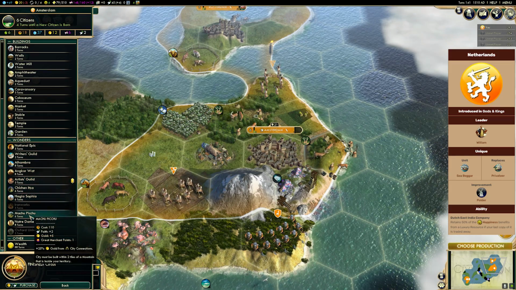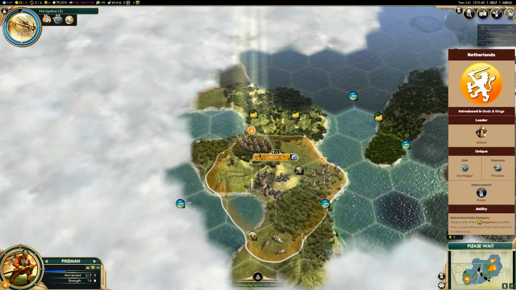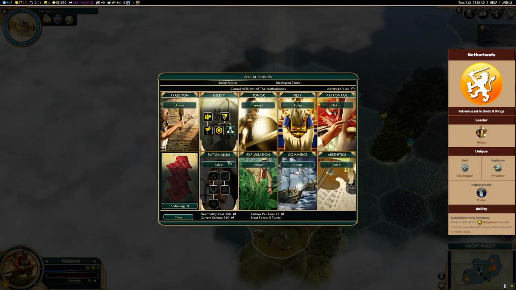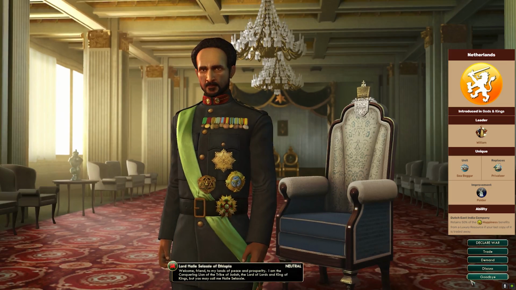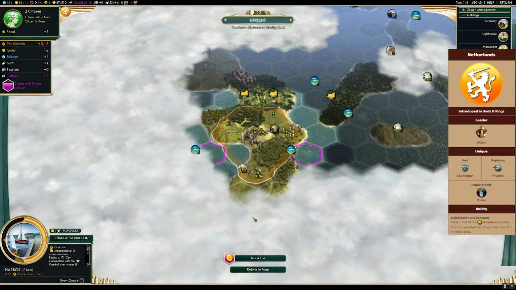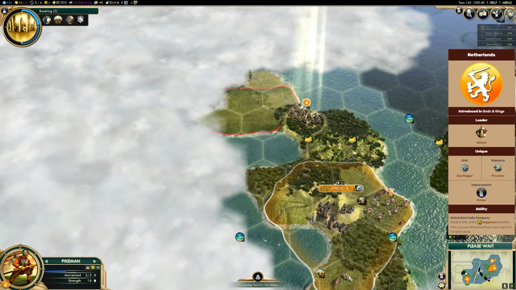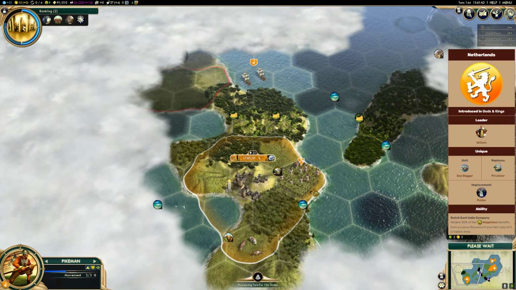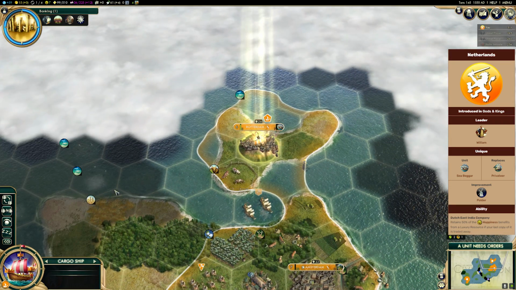Let's talk the unique ability, the Dutch East India Trading Company. It's a fascinating one, and to be honest, I don't think it's super strong, but it has some use cases. Trading your last copy of a luxury resource will still provide you with half of its normal happiness. So for those unfamiliar, in Civilization 5, you have luxury resources that you collect. You build tile improvements, you collect the resources. You can trade away your extra copies at no cost to your empire.